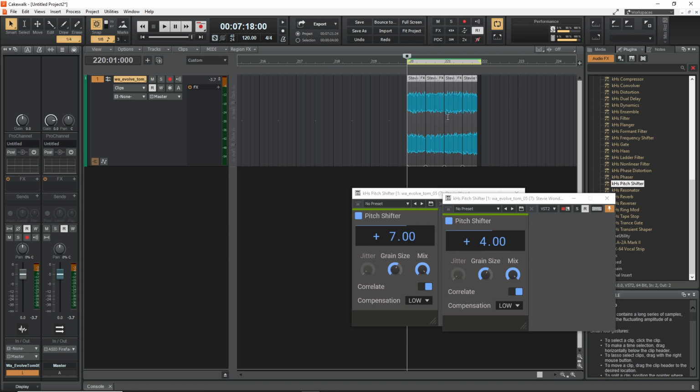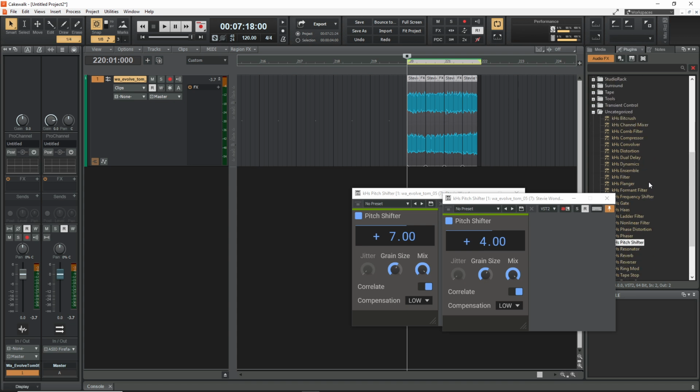But this is essentially a way that you can work with different loops, and you can do not just pitch shifting, but also things like dynamics, or however you want to affect the signal. You can apply it to the actual clip rather than to the effects chain. So that's what I meant to demonstrate. Hopefully that was somewhat helpful. I know there was a lot of context to add, but I really just wanted to demonstrate the utility of being able to clip something out, and instead of using the transpose, let's do that.